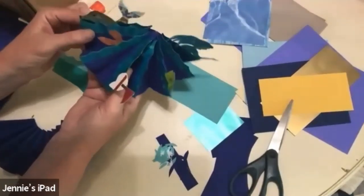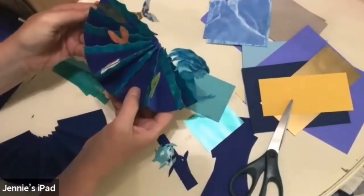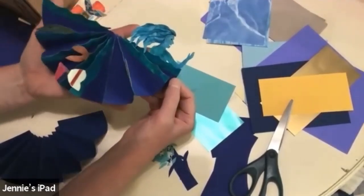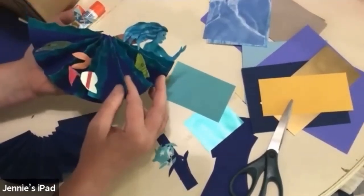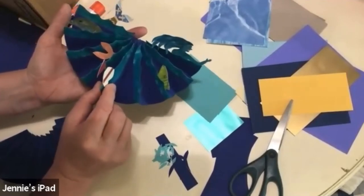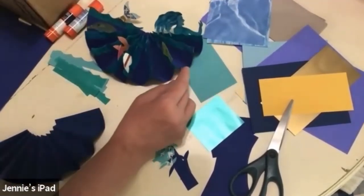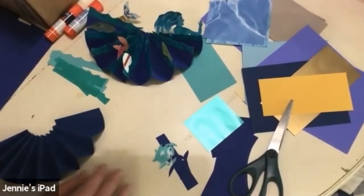And then the next one, I didn't put any on, I just kept the waves. So the same thing over here, because I had this mermaid who's very complicated, I only put one other fish. This one is blank, this one is blank. And then I put that buoy, and I put one on both sides so that it reads both ways. So some little tricks, if you want to think about what you want to put on there, is you don't have to put the whole thing on, which is nice. You can just put the head of the fish or the tail of a fish.